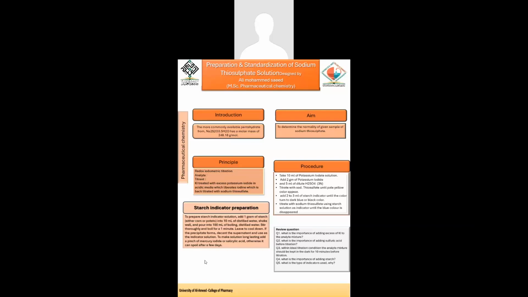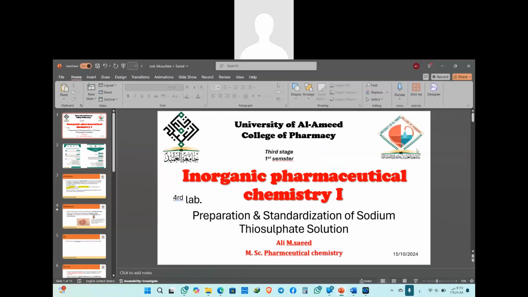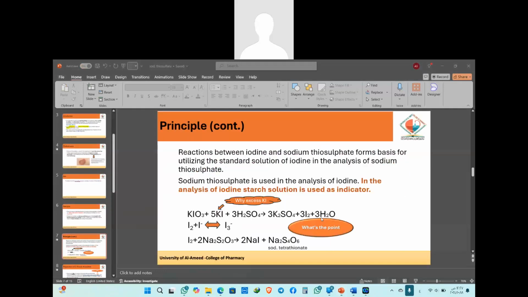يعني هاي فكرة عامة عن المختبر. نشوف المختبر الأساسي مالتنا بشكل سريع، وإذا أكو فد ملاحظة نسيناها أيضا نشوفها. فقط المعادلة نحتاج نشوفها. فهنا الستارش يتفاعل ويا الأيودين leading to shifting of the reaction toward the left, liberating the iodine, then iodine reacts with the sodium thiosulfate, leading to the formation of sodium tetrathionate.